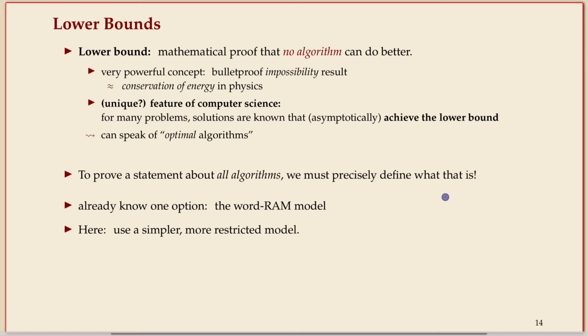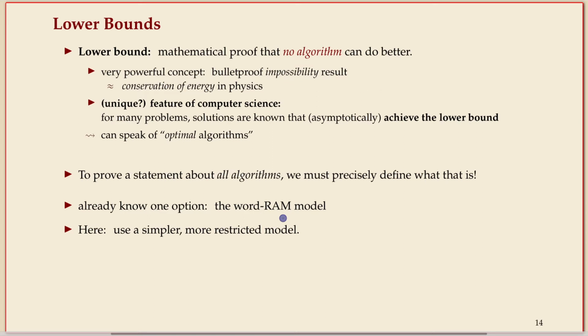How can we get a lower bound? To prove a statement, remember Unit 1, all this basic stuff, it's a for all statement, right? For all algorithms, the cost is at least this and that. So we need a way to formalize what this means, all algorithms. Now, we have a way to do that. Those are our computational models. They are exactly doing that. So we could take our word RAM model and say every possible word RAM algorithm has such and such a performance. This is the gold standard that we would like to have.